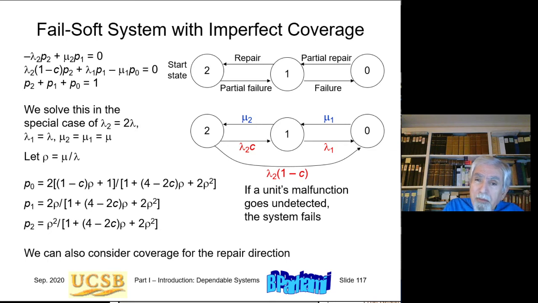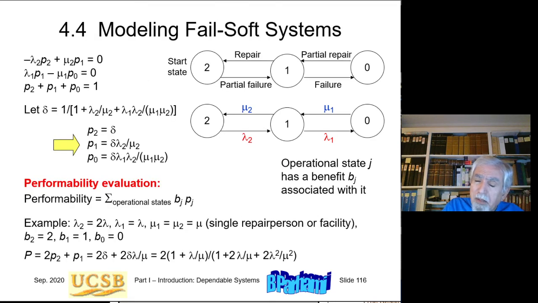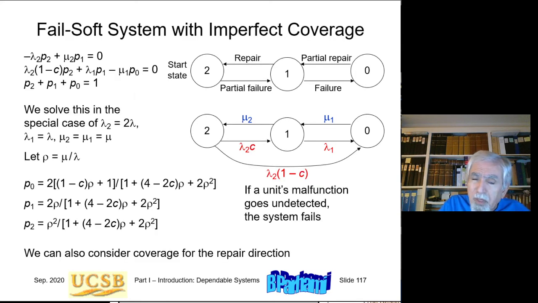Okay, so here we modeled the fail-soft system, assuming that when one of these processors fails, we always go to this degraded mode with one processor. Therefore, we have perfect coverage. In other words, we always detect the failure, and we are able to reconfigure the system so that it continues its operation with one processor. As I mentioned last time, this is not guaranteed to be the case. So if we want to model that situation, we may replace our model with this model.